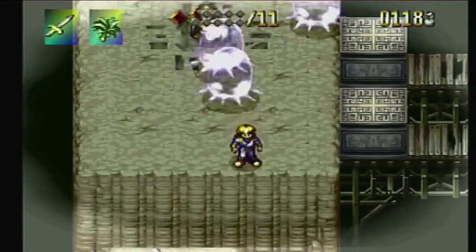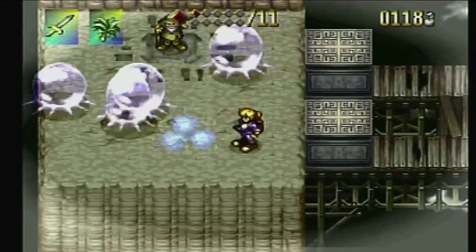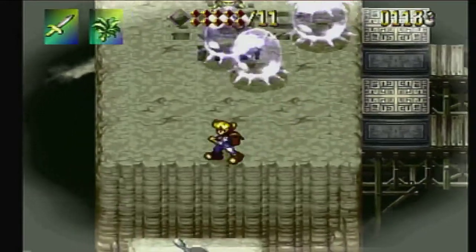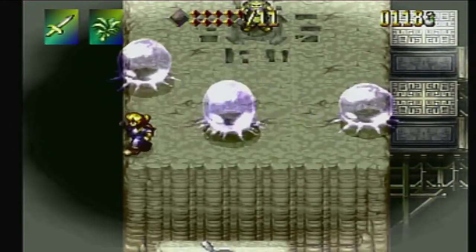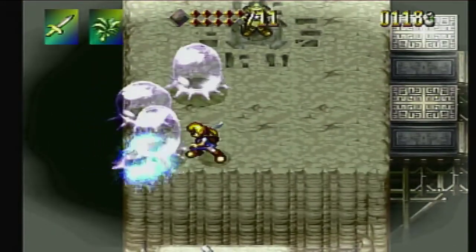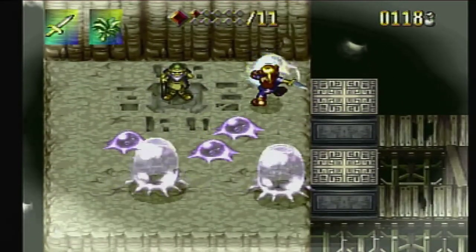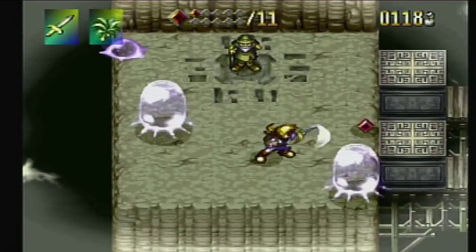Circle to use some of the herbs. Oops. They will eventually split up. Yeah, right there is a stupid life vessel.